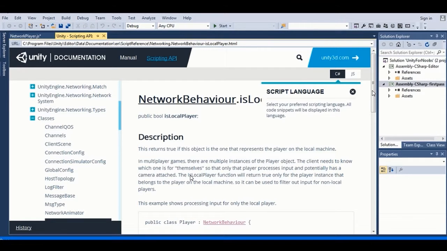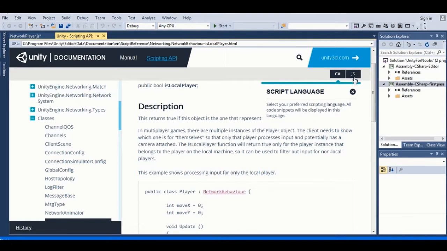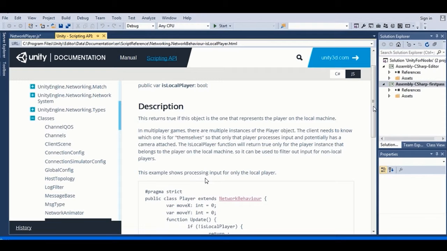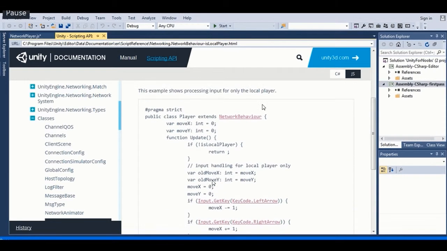Okay, now we run into the second problem I had, and this is the one that took me a half hour to figure out. This would lead you to believe you could just write this on the top of the script and it would work that way. It does not. You have to import UnityEngine.Networking, and then you have to put networking in front of this and put NetworkBehaviour. That's why I typed in networking there, expecting this to come up, but it didn't.